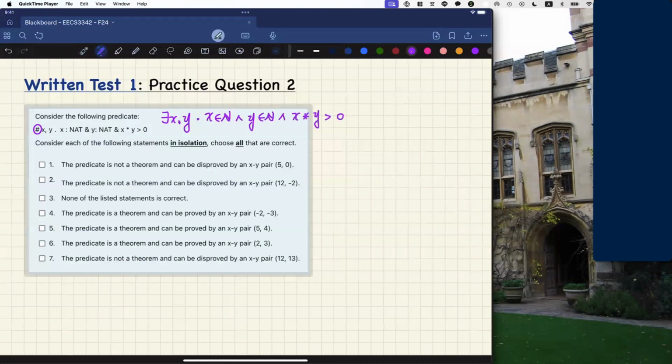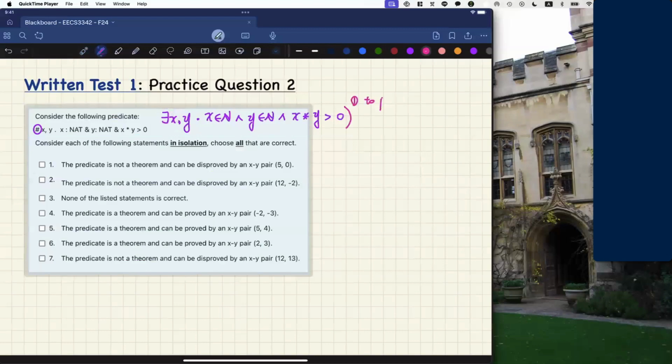All right. Again, if you feel very comfortable about reading ASCII format for the predicate, you don't need to convert that into math form, right? But this one also looks nice. Okay, why don't we take a look at this? And I think for this one here, it should be a theorem, right? Because in order to prove existential quantification, if you review the proof strategy, we only need to show one witness, right? But to really disprove it, you will actually need to argue for all the combinations, right? So just a quick review.